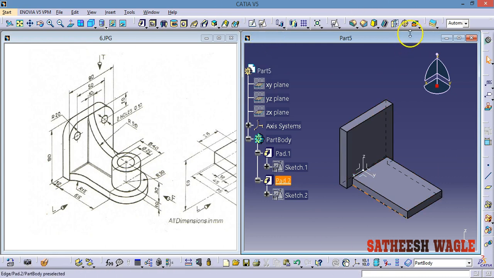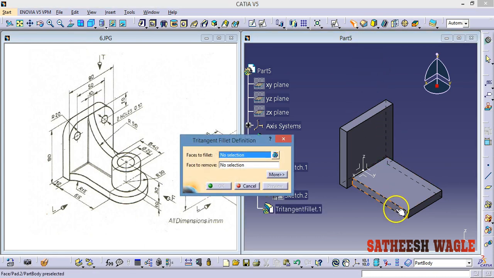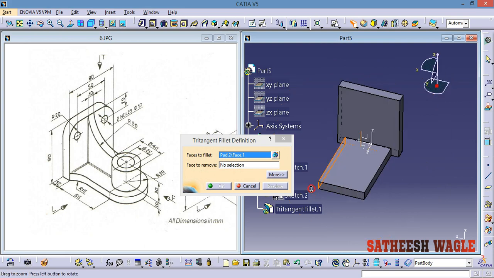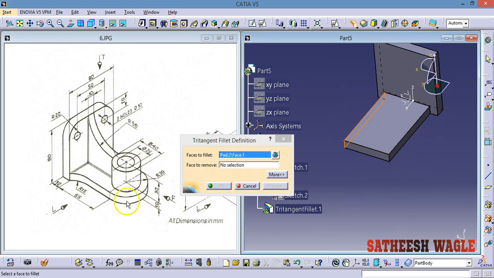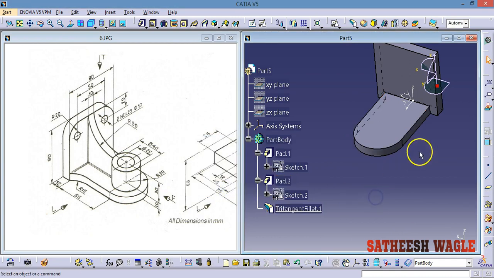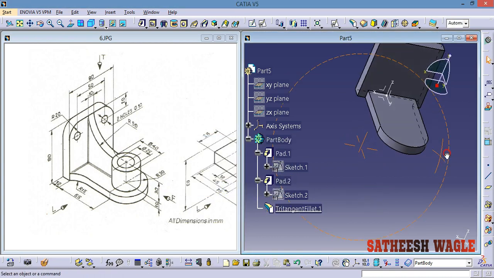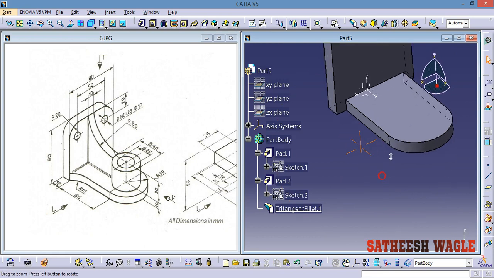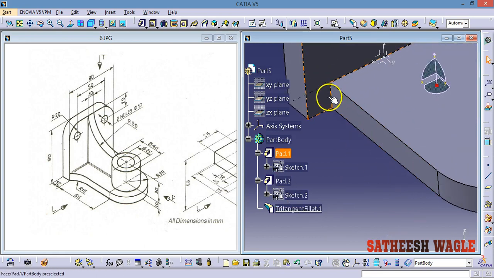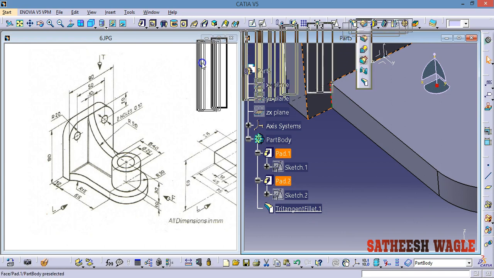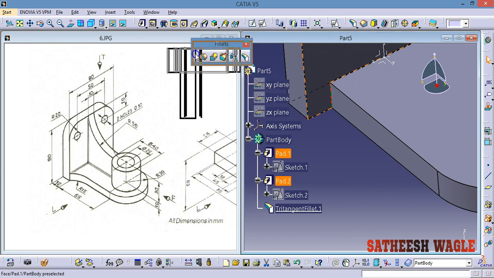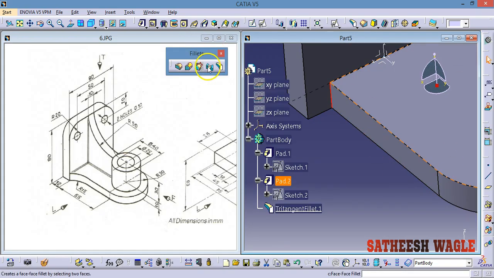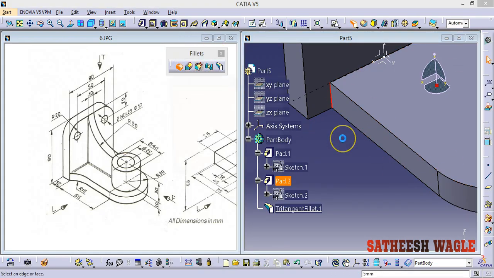I will use this tritangent option to give fillet here, or to make this portion. Okay, this is created. In this location I need to create the fillet. Select.